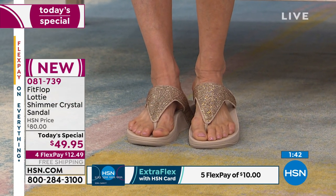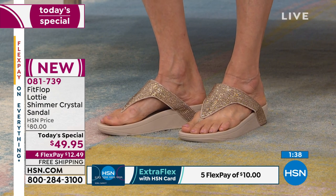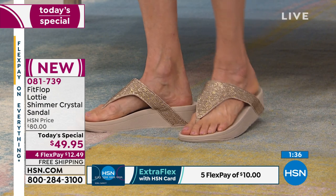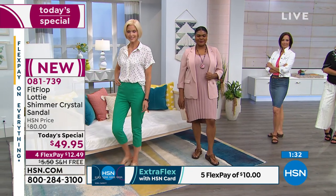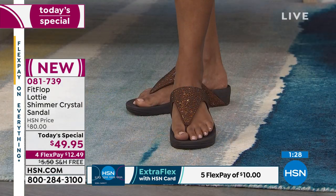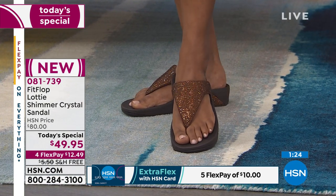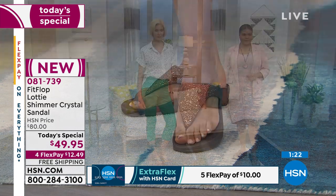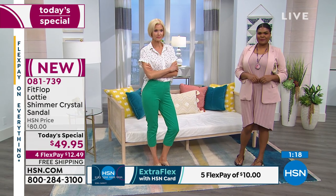So remember, that's why you're gonna love this shoe, with over 13,000 that have been sold. For me, I could make a case to buy each one. I'm looking at the gold that Carol is wearing. It's so pretty. I would wear the gold with a maxi dress. I love that with the maxi dress. The bronze, I think, is just beautiful and so neutral. You better get yourself a pair. They're almost gone.